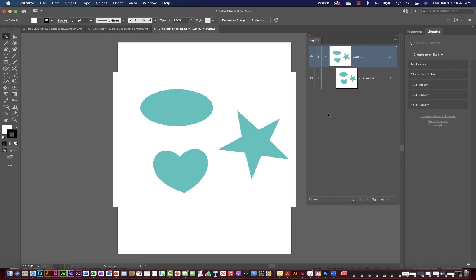That will lock it. So layer 1 is locked so we don't accidentally edit it or move it around. And then I'll navigate to the lower right-hand corner where I see a plus sign in my layers window, and I am going to add a new layer by clicking on that plus sign, and this new layer is layer 2. We don't need to label these layers.